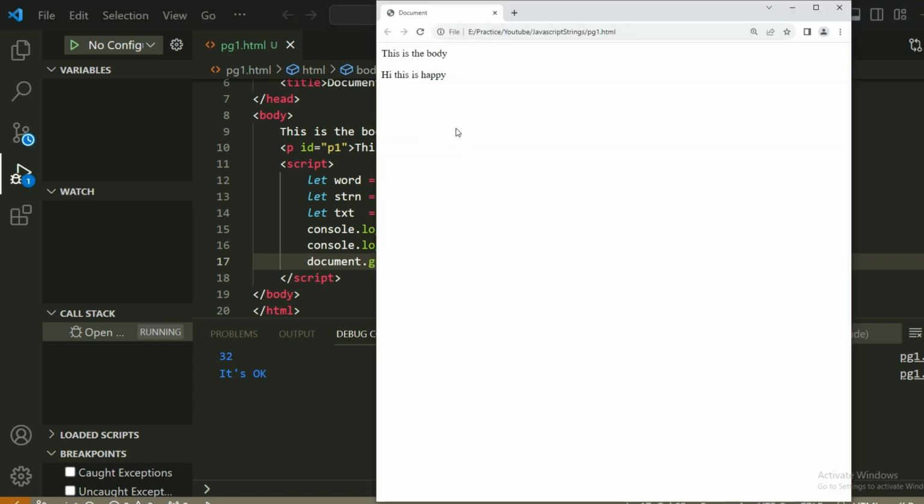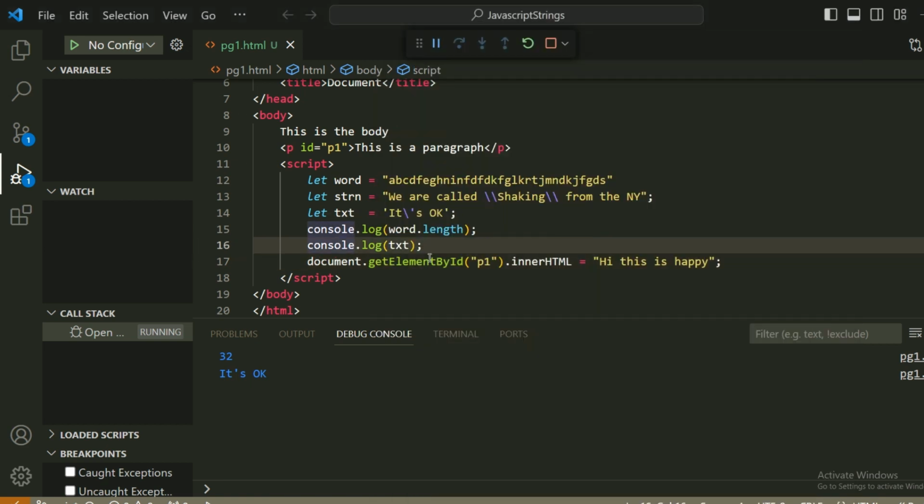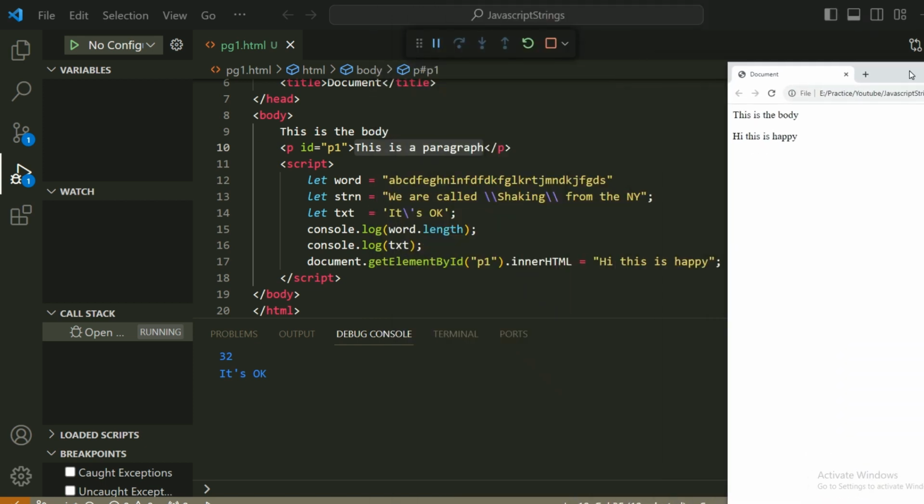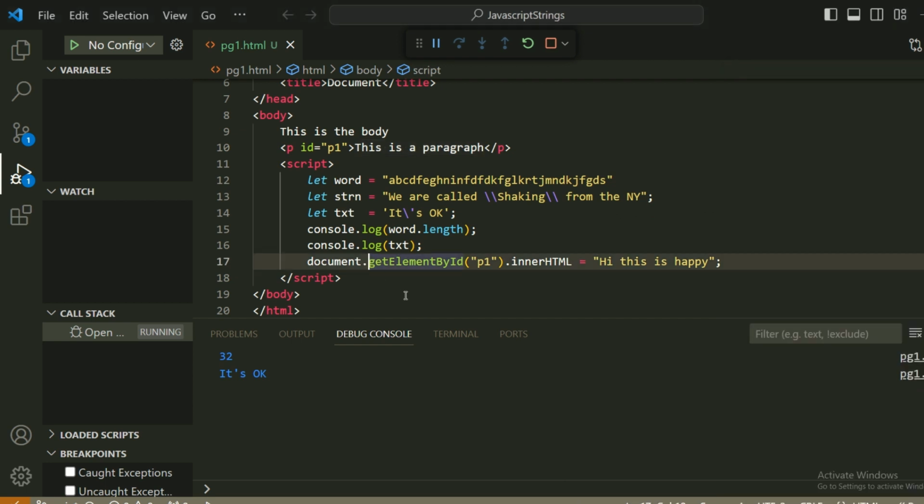All right, let's see. This is happy. How did it do? It was, this is a paragraph, but it changed. You see this? The value of the paragraph is changed to this is happy. That was changed inside the script. You saw that? All right.